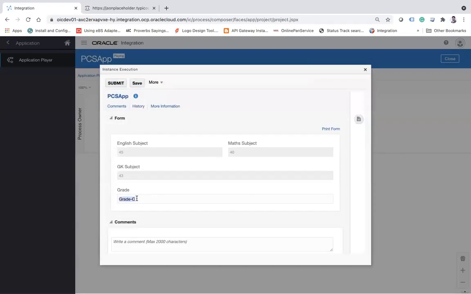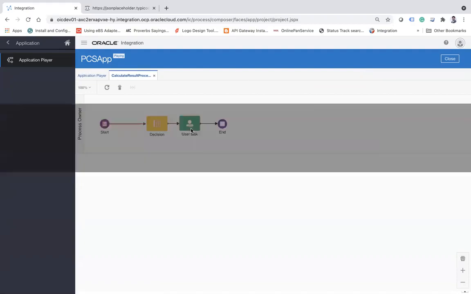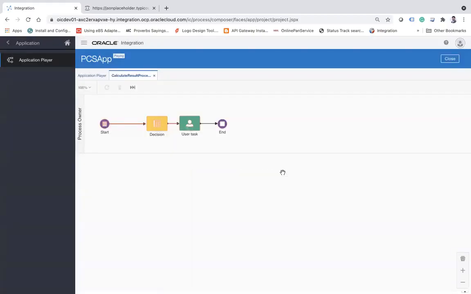You see, grade as a C. So this is how you can create the decision models and calculate in the process cloud. You can complete this process now. The process has been completed.